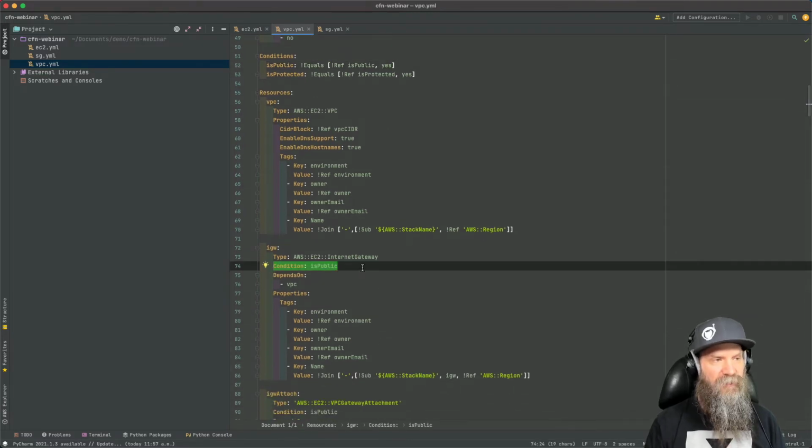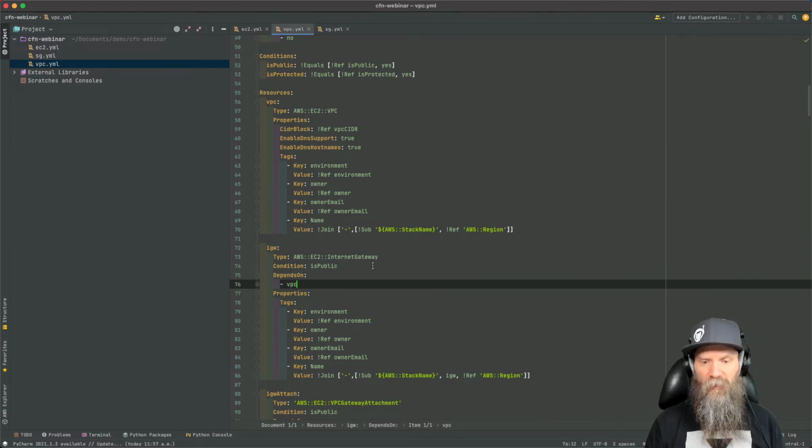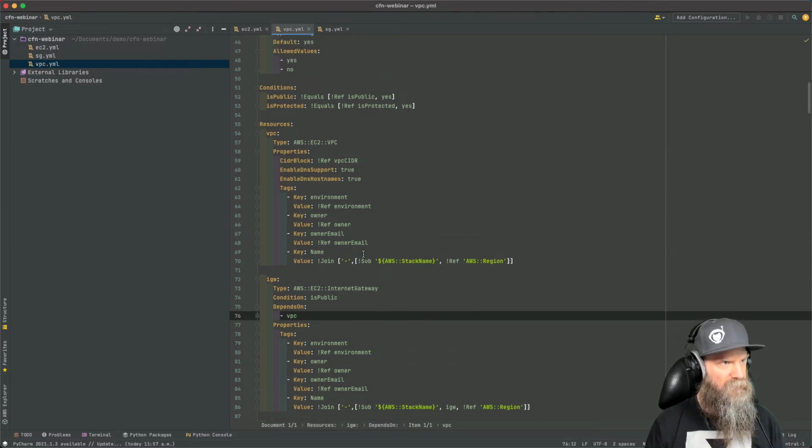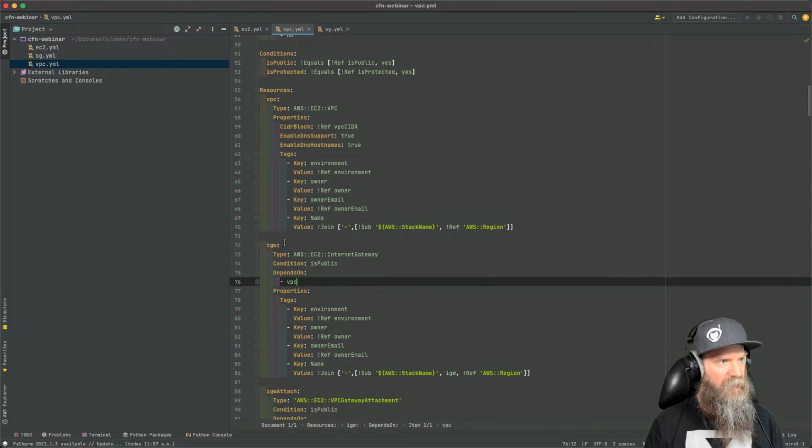Once your conditions are set, you can then use the condition property within the resource definitions to determine whether or not something needs to be deployed, or if you wanted to do something a little more complex, what's the configuration of that resource. So in this example, it's really simple. If we're not deploying a public VPC, then there's no reason to deploy an internet gateway, an IGW. Okay, so it's going to look back at what is the value from this to determine what it needs to do here. If this is true, we'll create the internet gateway. If it's false, we don't.